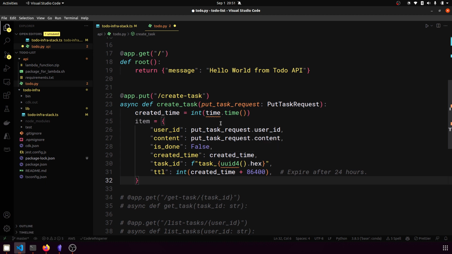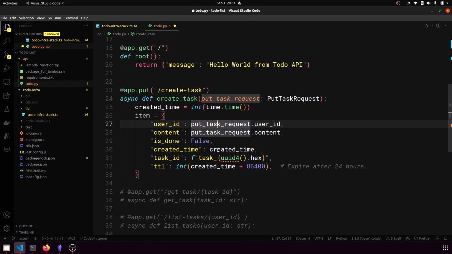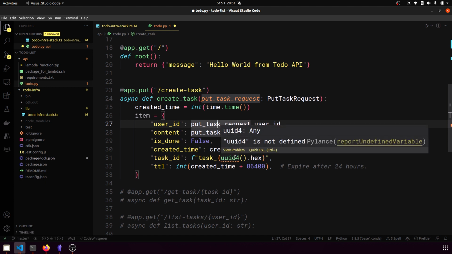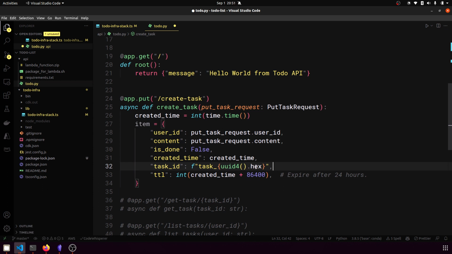The create time, I'm going to use the time library, which I still need to import, and get the current Unix timestamp. That would be used to sort the tasks later on by creation date. And the task ID, I'm actually going to create one here because I'm creating a task. I want a new task ID. So I'm going to use the UUID library. Again, I can import this as well. And I'm going to use that to generate a unique string ID, which I'm going to prefix with task underscore and set that as my task ID. So all of these will be completely unique.